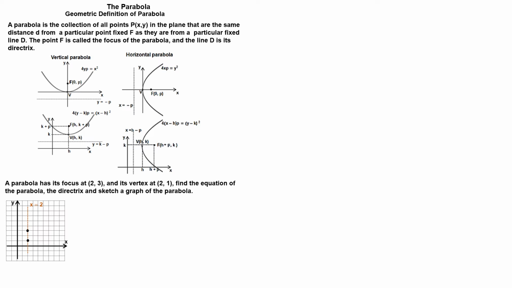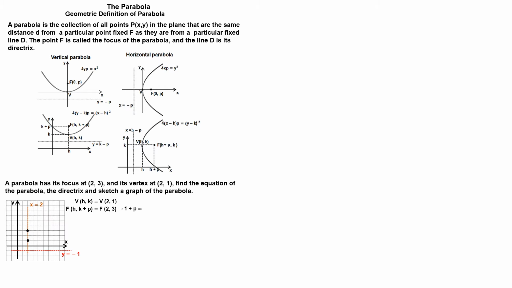The distance from the vertex to the focus will equal the distance from the vertex to the directrix. So the directrix has equation y equals -1. We also can obtain the distance from the vertex to the focus by comparing the coordinates of those points, and with a little help from algebra.